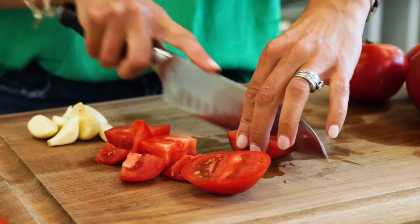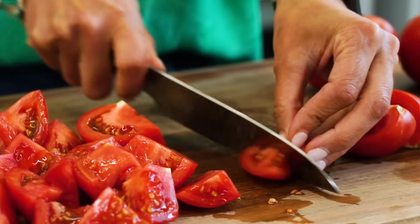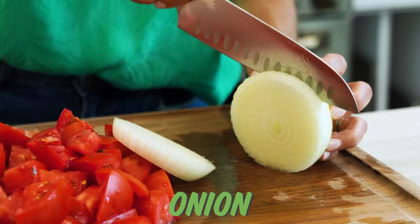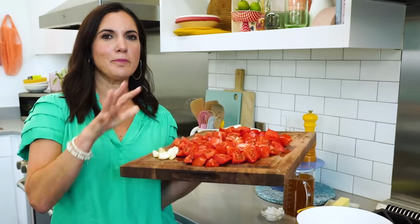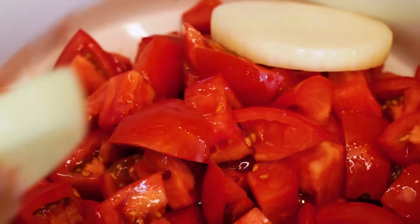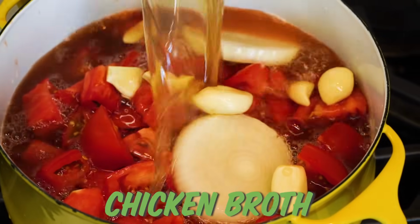I'm using the kind that are straight out of the garden in the summer, that you get at the farmer's market. For the onion, I'm using a white onion, and I'm just gonna go in with a couple big slices. We'll start by stewing down our vegetables, so I'm just going in with our tomatoes, our onion, and whole cloves of garlic. And then top it with some chicken stock.